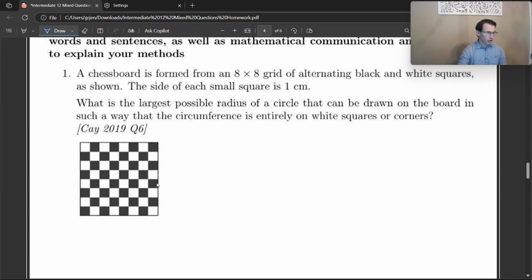Okay, so one of the first realizations that we want to make is that we have to have these circles passing through the intersections. That circle there that I just drew passes perfectly through and doesn't touch any black squares, but is always on white because it just goes through the intersection. Okay, that is bigger than this. There's a circle that's only on the white. So there, is that the answer?